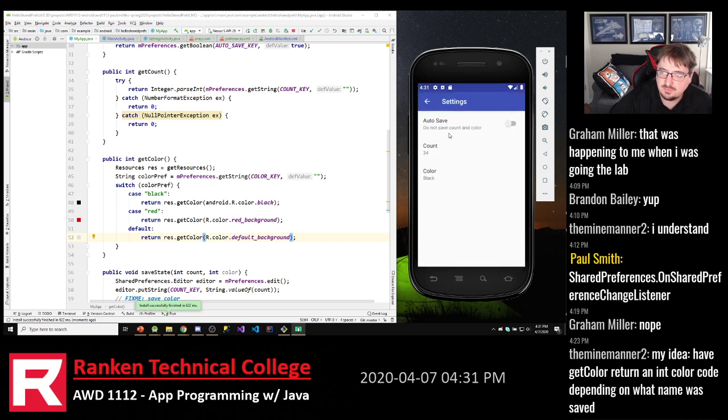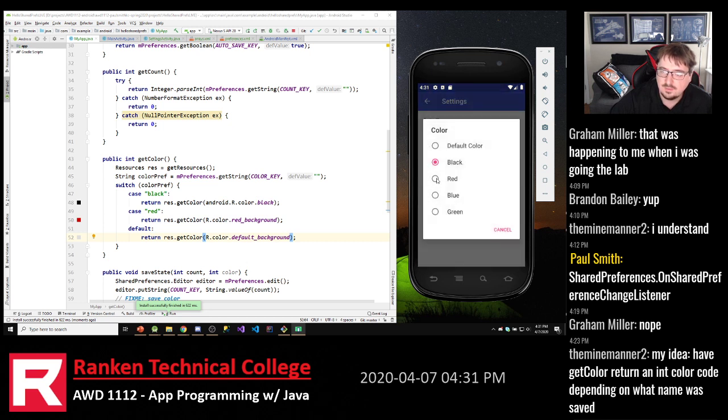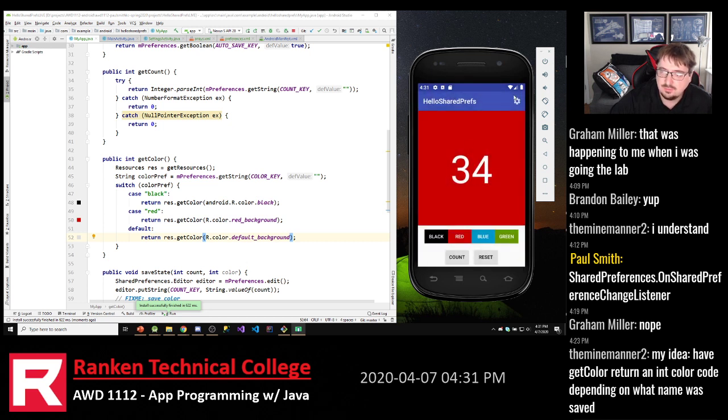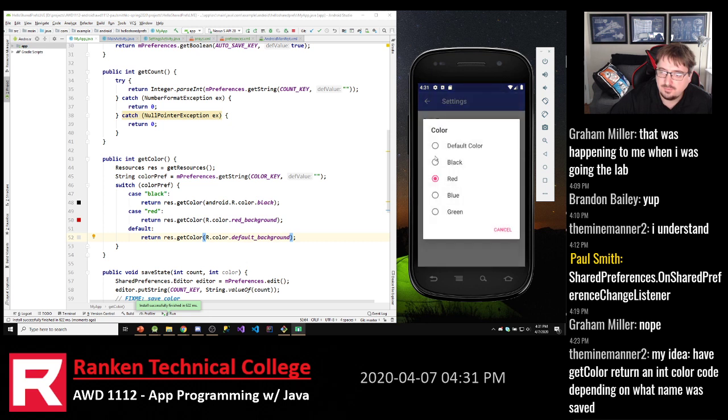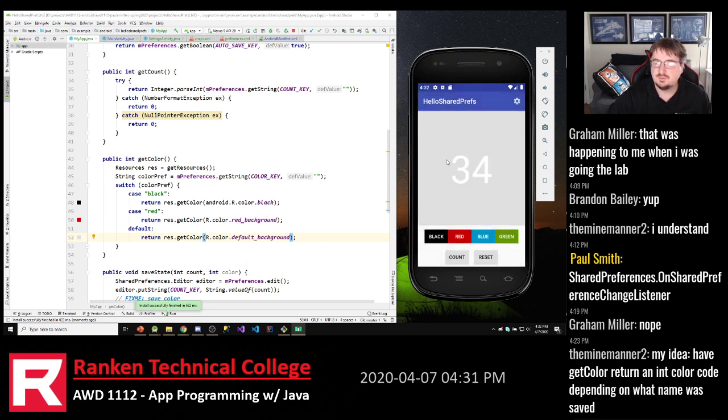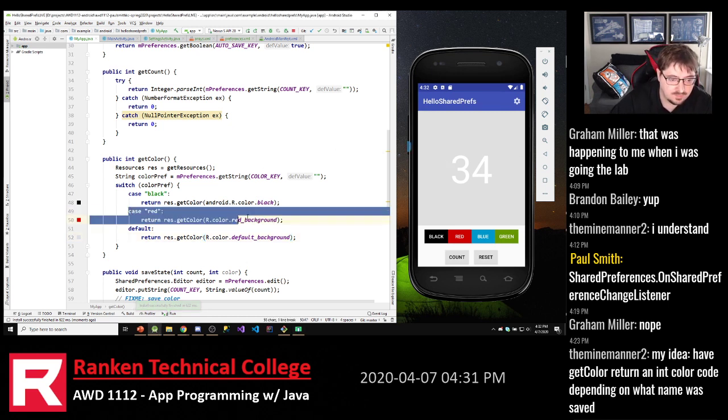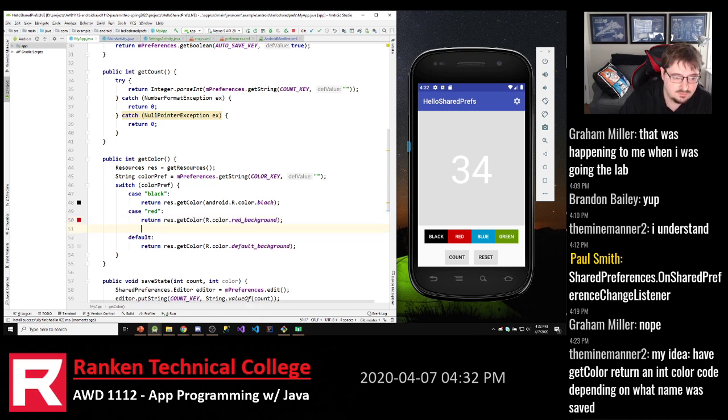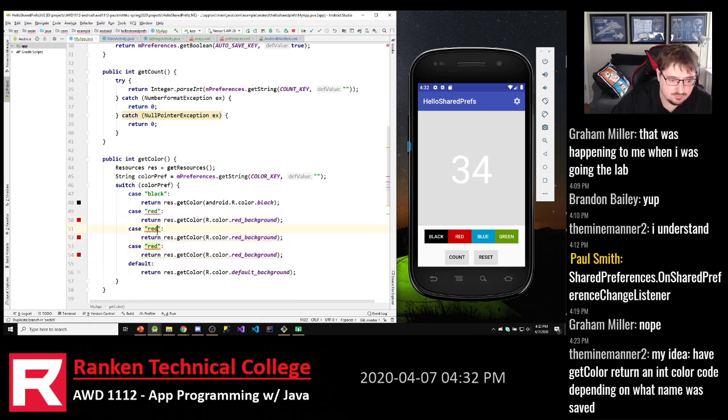So there, that's black. That's red. Cool. And back to our default color. That's great. So I can add the other two cases in and check that. So red, green, and blue. Okay.